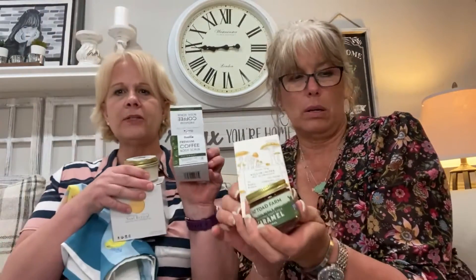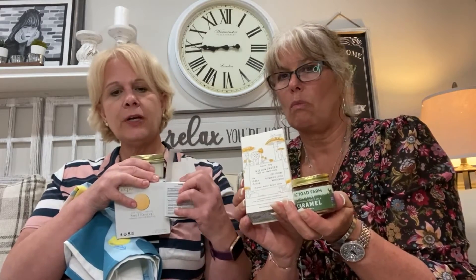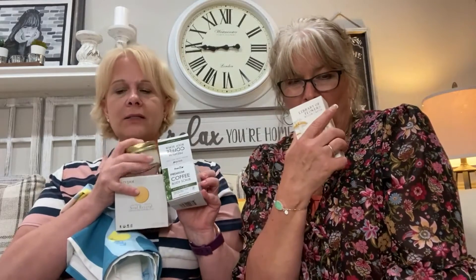All right, this was a cute box — I think this was the deluxe box. The deluxe box is $49 and you get at least a hundred dollars in product. I know the Margo Elena hand cream is pretty pricey — probably $20-22 or more. So you get the towel, tea, a candle, caramel, hand cream, and a coffee scrub — all for $49. Thank you Hygge for sending us this wonderful box to preview.